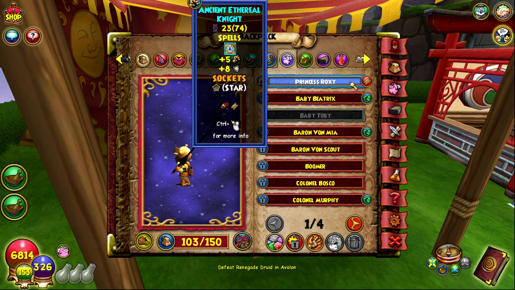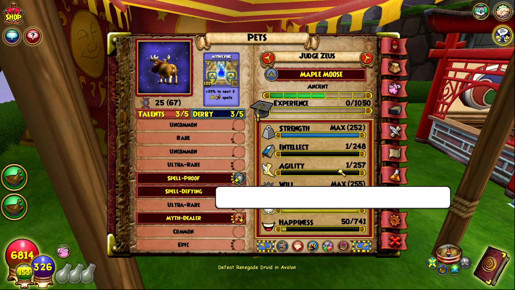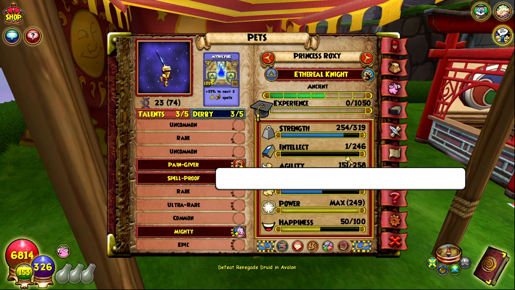If this gets Myth Dealer into Armor Breaker, or Armor Breaker into Myth Dealer, that would probably be more safe, but if it just gets those two next talents, this is perfect. Wait, what are the stats looking like? I mean, oh, they're actually good. Oh, shit, they went up so much because we hatched with this one, the one that had horrible power from earlier. That is crazy. They all went up.